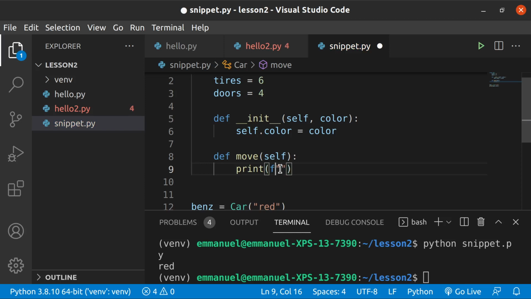With f strings, they help us put variables, usually with string concatenation, like we're going to see.